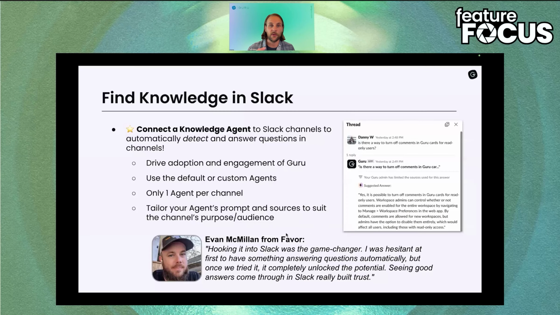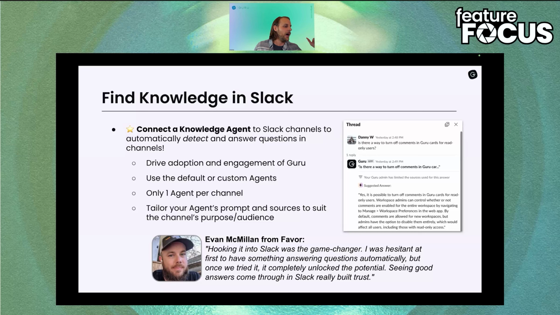So a way that you can get answers that are not shared just with all members groups is by connecting a knowledge agent. And I've got a little star next to this one because this has been a runaway hit with a lot of customers, a blockbuster feature.